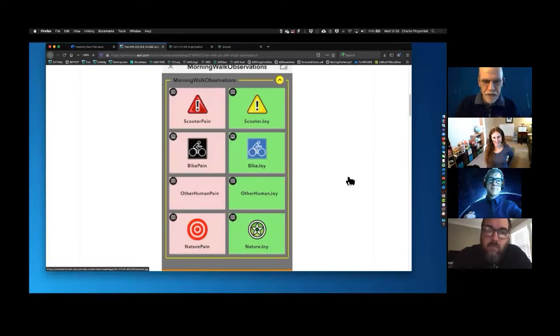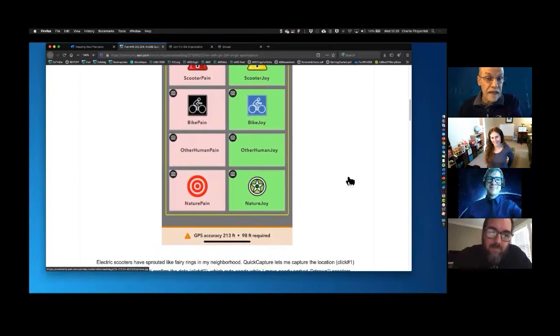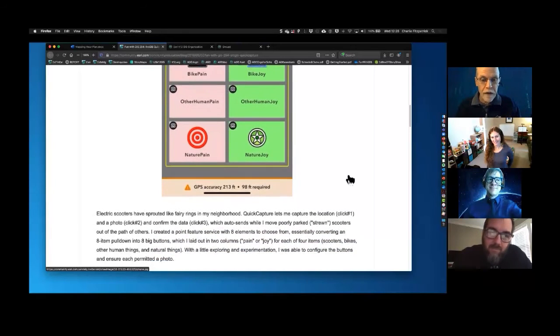And the last row, anything that might be nature oriented. 95% of my entries were scooter pain, and there was an occasional scooter joy, and I think I had one or two bicycle entries in there. But that was the process that I did as a finished product working with QuickCapture.